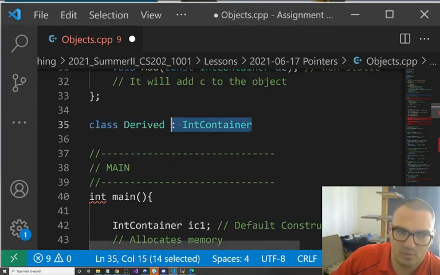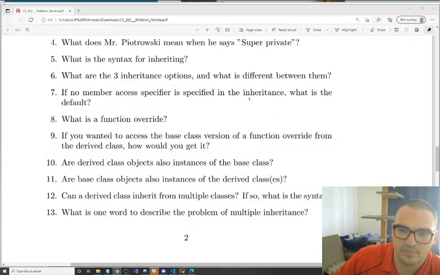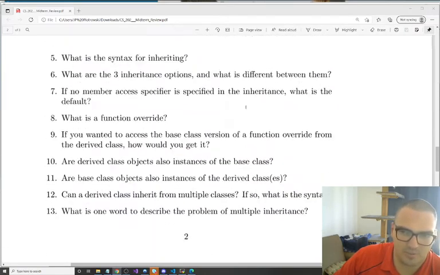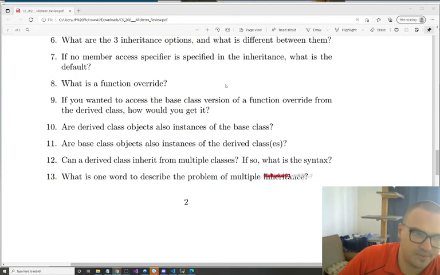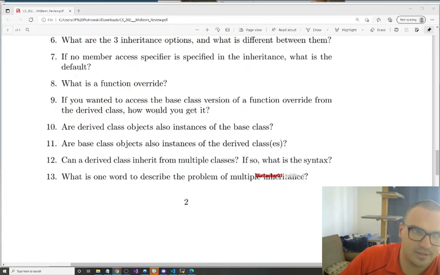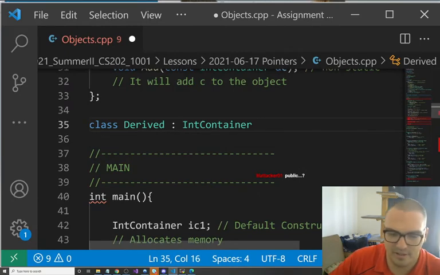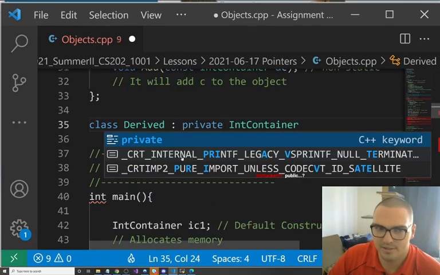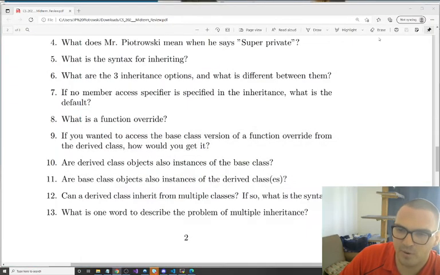So what's the default version? What does this say? You guys got to know this one, right? After this one, I'm going to speed run. I'll give you one more chance for your participation here. Little Tacker says public. I say no, that's not correct. It is private. Default is private. Think classes. Default is private. That is in the notes as well. You can go find that. Default is private.